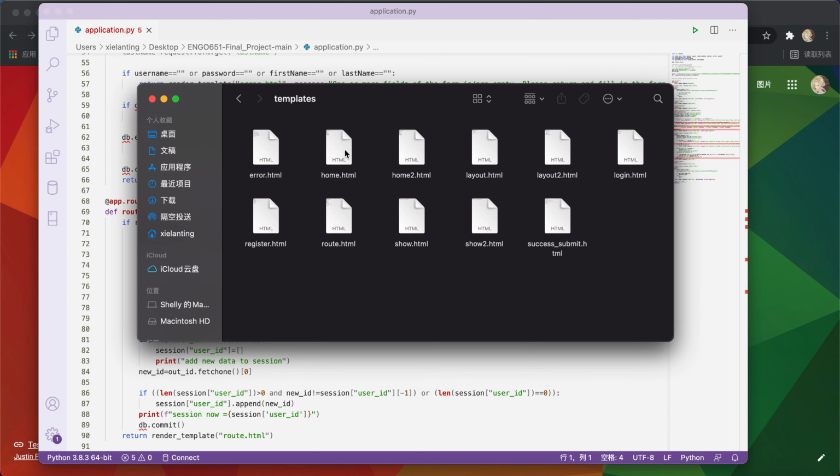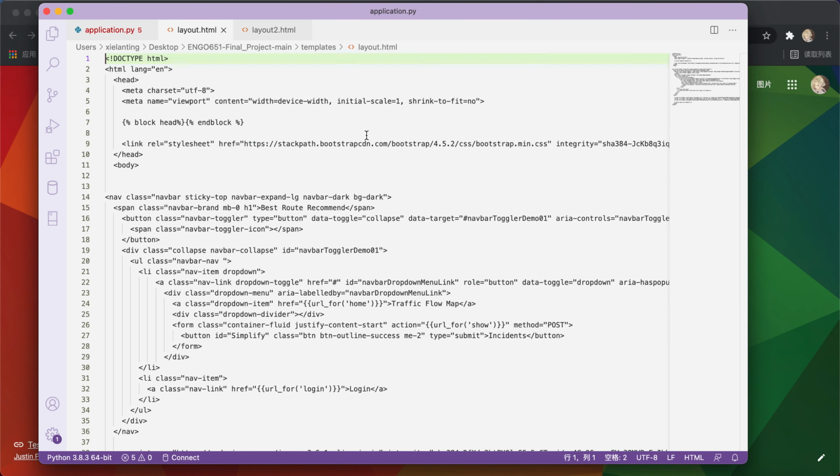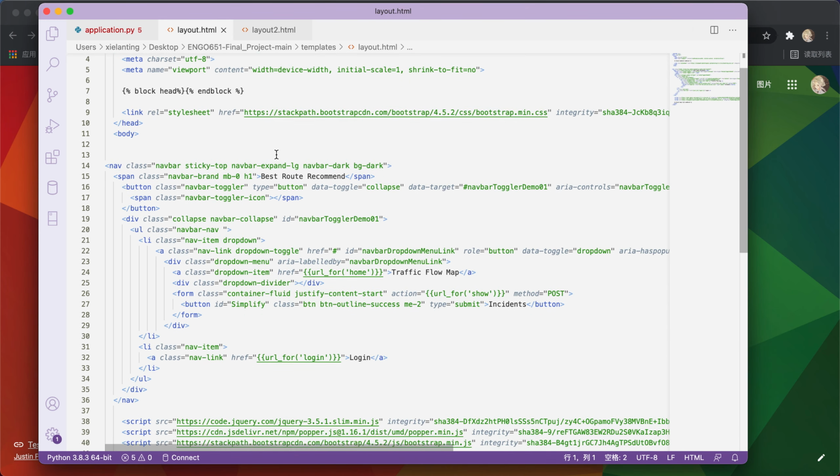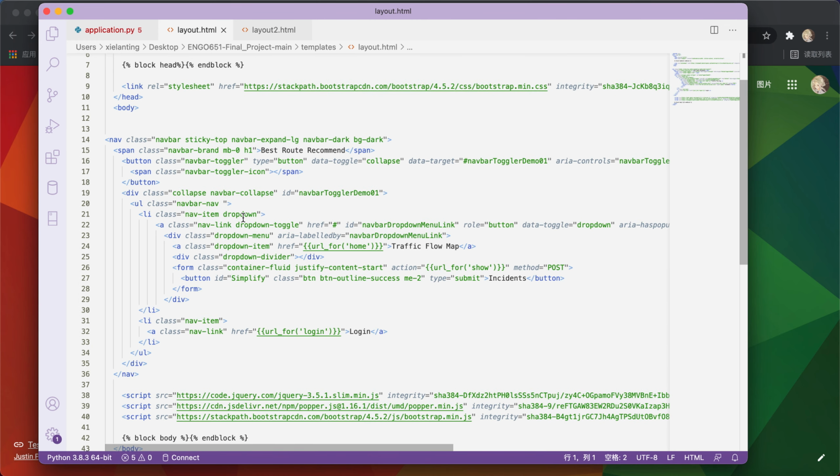the HTML part. First, we'll see the layout. These two mainly contain the navbar part, which is the black label on the top.